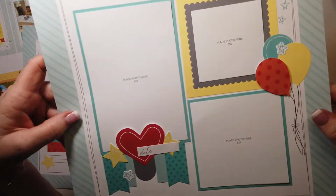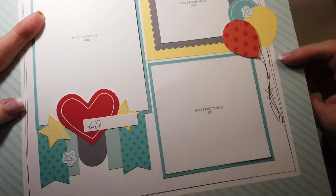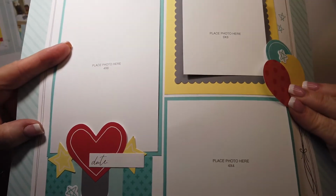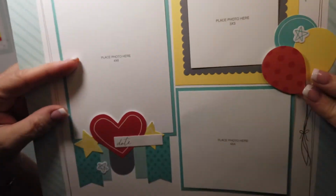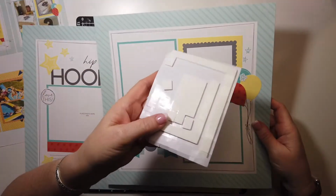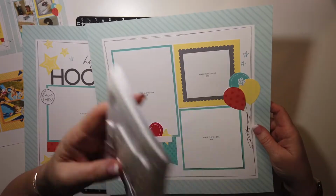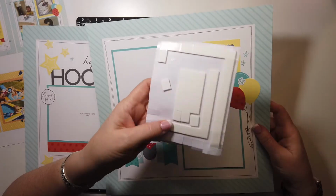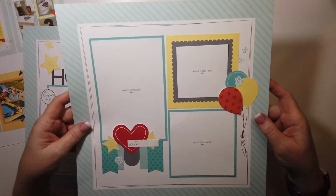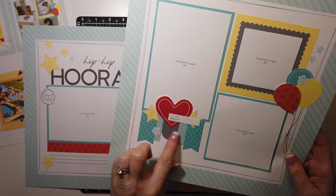And then here is this one. Again, really cute. I did put this balloon up on some foam tape, but I left that edge open so that I could slip my pictures in. And the foam tape that I used is just leftovers from a shaker card that I made weeks ago. So hold on to these pieces because you will use all those little dimensional adhesive pieces. I really like how this all came out. This lined up really easy.